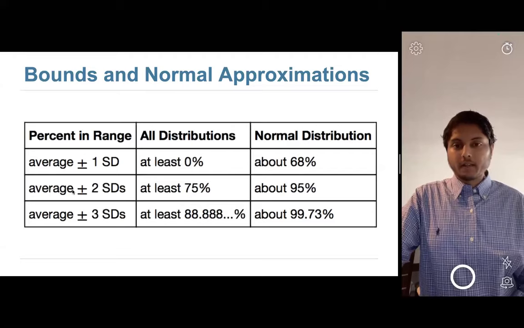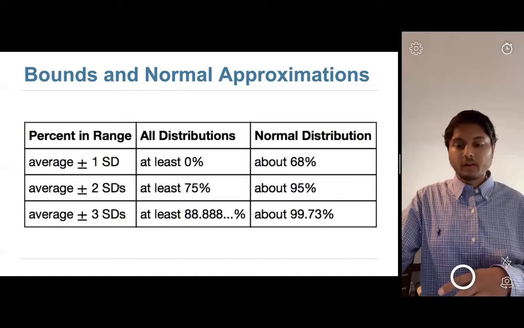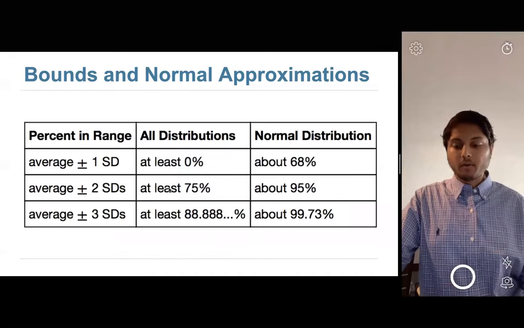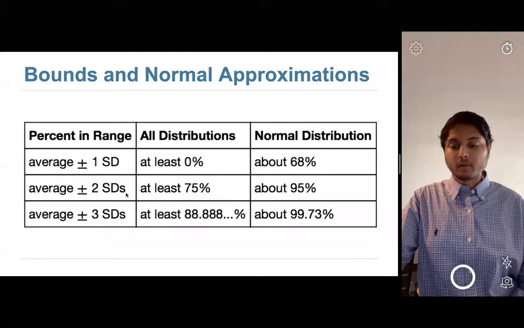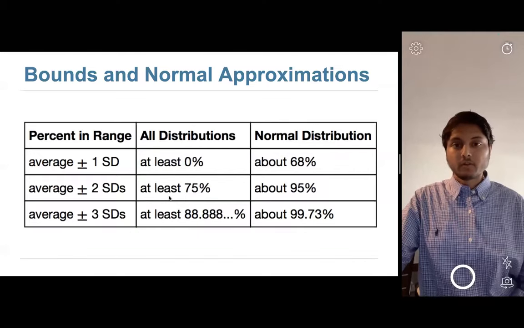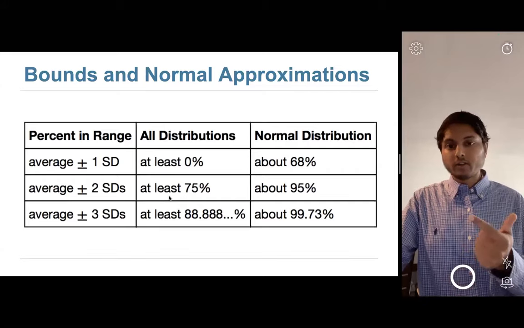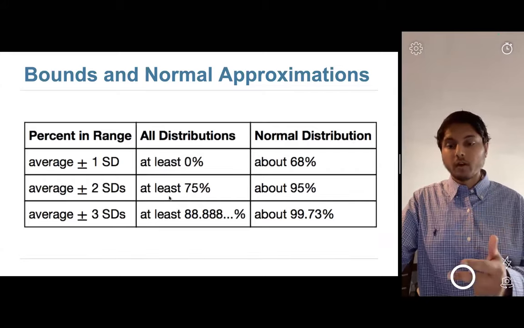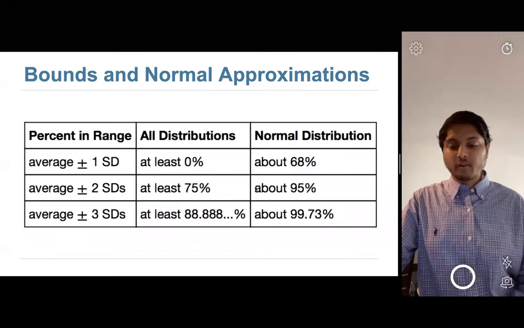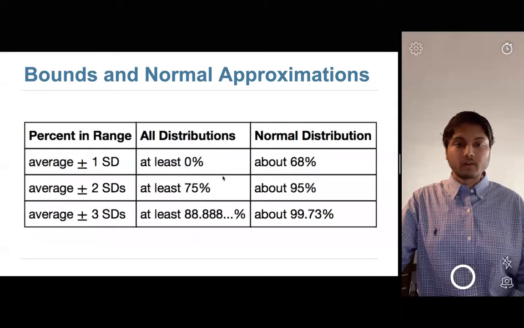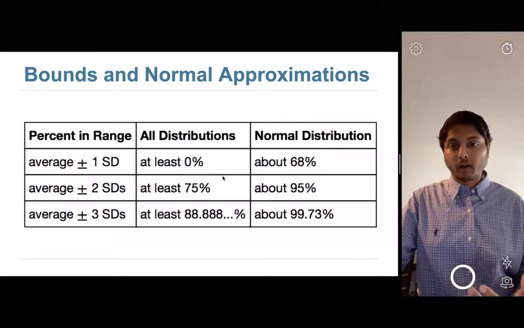if you want to see how much data must lie within 2 standard deviations, again, if you don't know anything about the distribution, all you know is the standard deviation and the average, then you can say with confidence that at least 75% of the data must be within 2 standard deviations using Chebyshev's inequality. But then if you also know that not only do I know the average and the standard deviation, I also know that this is a normal distribution, then you can be even stronger and say, actually, I know that 95% of the data is within 2 standard deviations. So you have more information, you can make an even better guess.